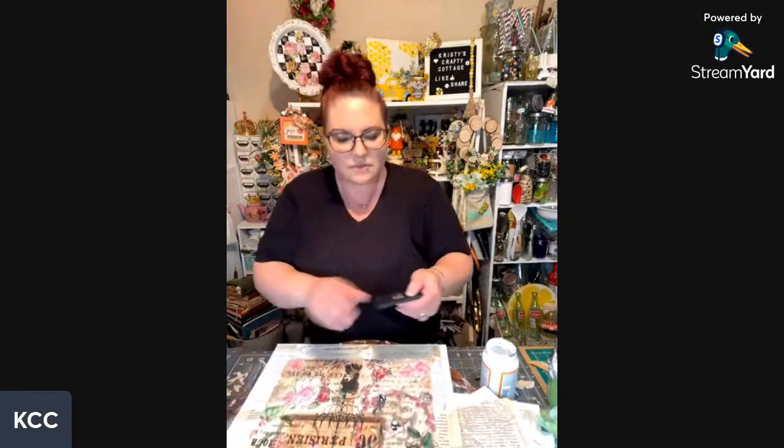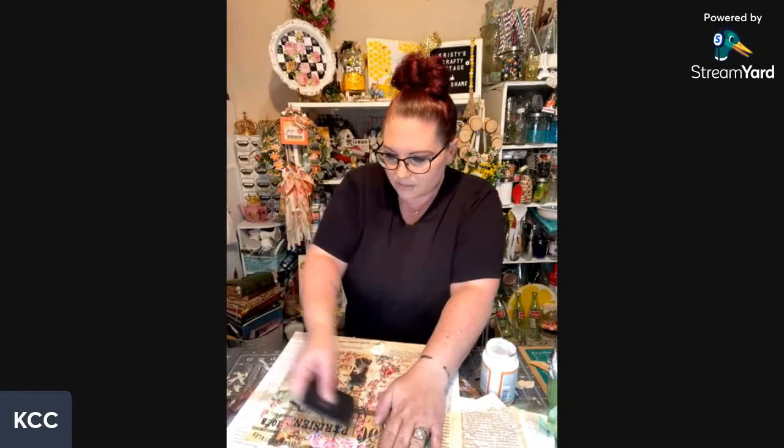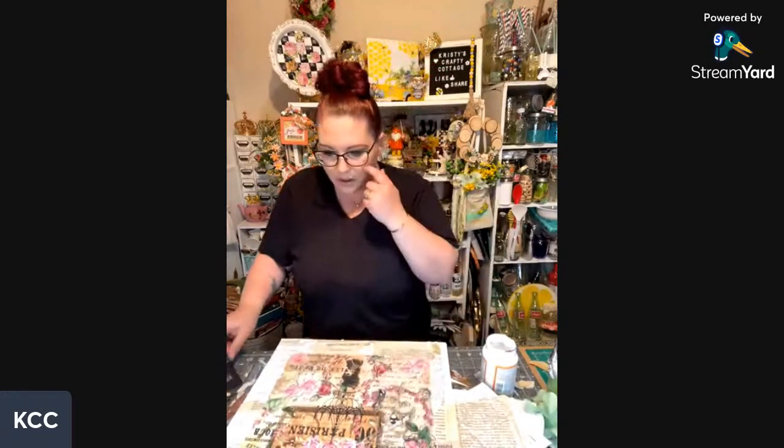Then I'm using this from Plaid. And hey, Rhonda. And then just want to make sure that all of the glue is out so I don't get any bubbles, and everything's sealed down good. There we go.